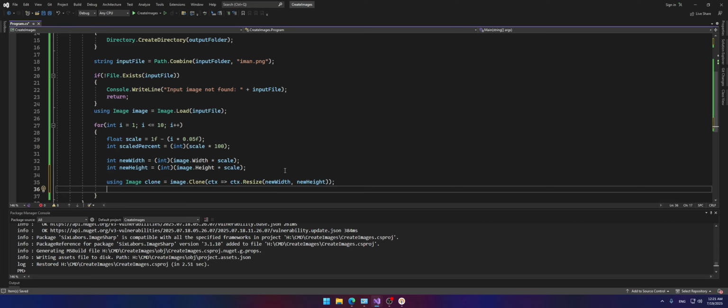So it's a clone of the image. So I'm gonna save it as a PNG, so it doesn't matter if it's JPG or anything else. I'm gonna save it as PNG.